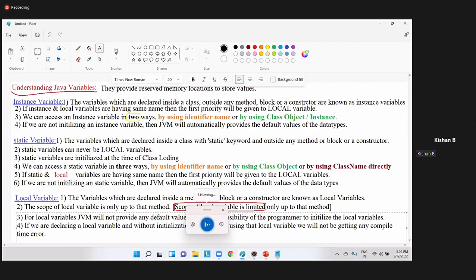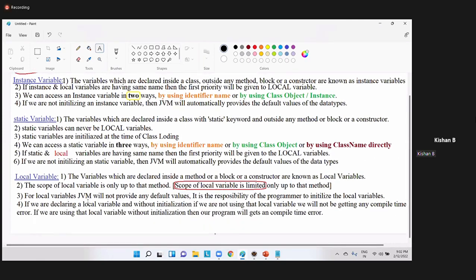If we are using that local variable without initialization, then our program will get a compile time error. Like this.